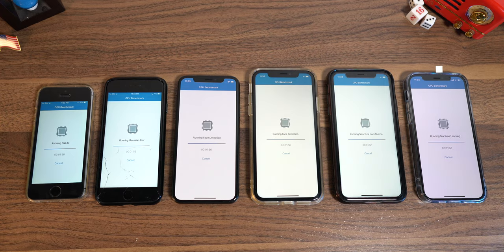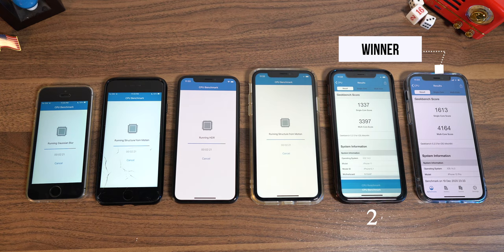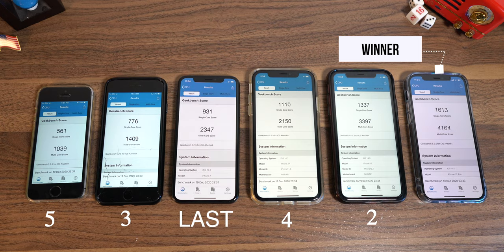Skipping ahead, unsurprisingly, the iPhone 12 Pro finishes first, followed shortly by the iPhone 11, followed by the iPhone 7, which to me was very surprising, then the iPhone XR, then the iPhone SE finishes up before the iPhone X does. In case you guys didn't know, the iPhone X's A11 Bionic was the first in its series, and it had some major efficiency and power management issues, resulting in slower performance, worse battery life, and diminished thermal management.